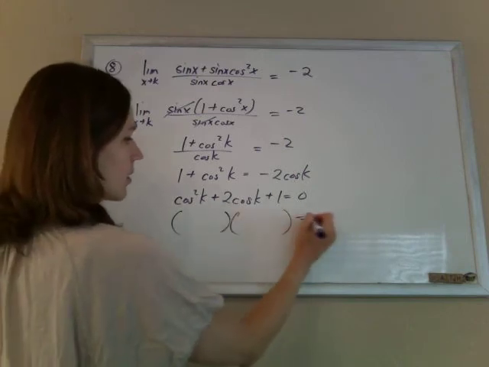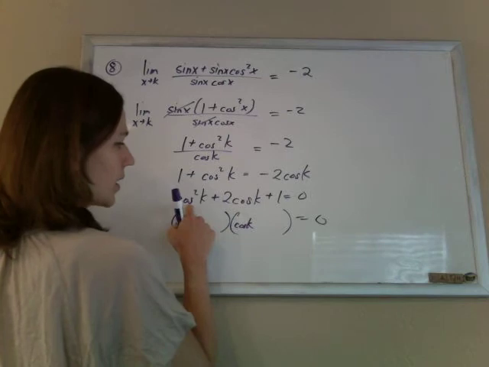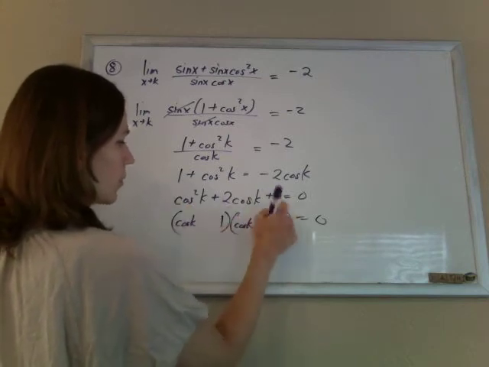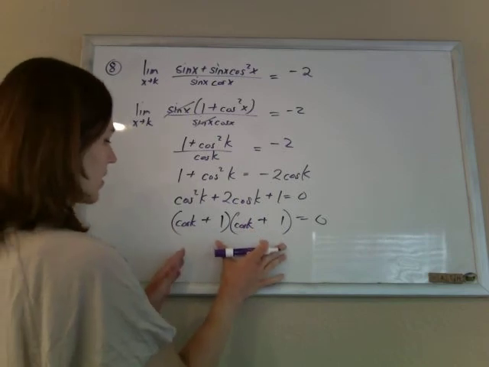So I'm going to factor this. Cosine k and cosine k will make that cosine squared. A 1 and a 1 will make the 1. Put in some positives. Heck yeah, that's factoring like that.